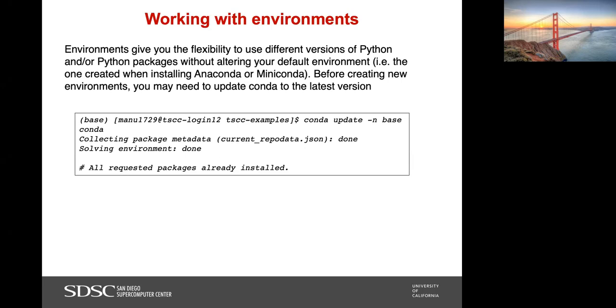It's a way in which you can change your Python version or your Python package versions and so on. This can be done in various ways. For the next few slides, I'll just cover how you can do that using Anaconda or Conda. So first thing you need to do before running any environment command is to update your Conda base, which you can do by running conda update -n base conda. Since I installed everything fresh, everything is there, so nothing gets updated.